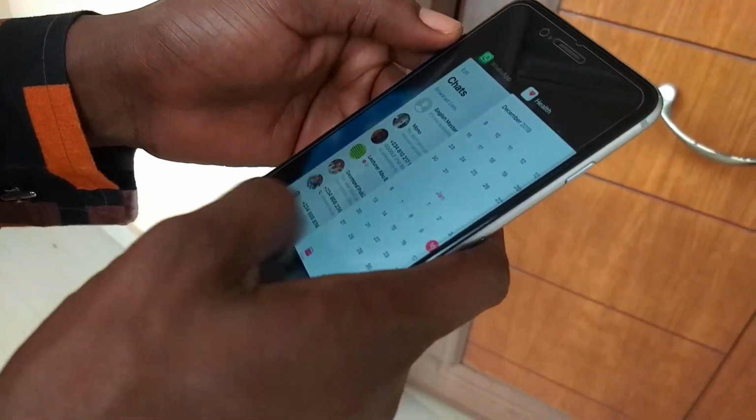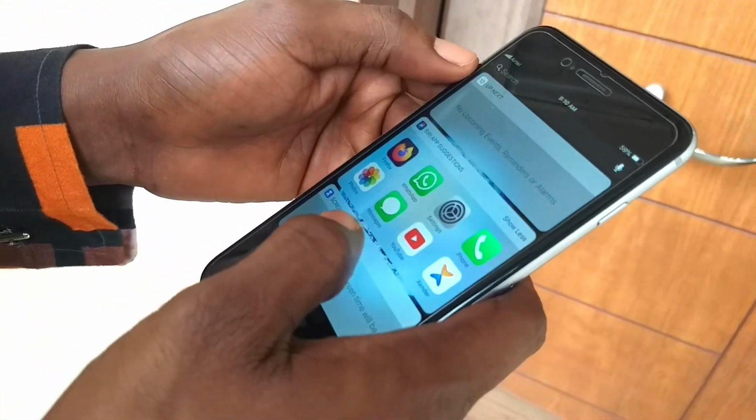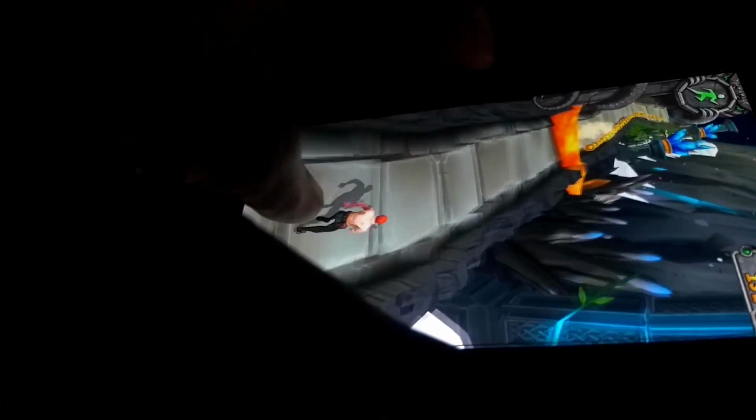It is not slow, but it's not fast, if you know what I mean. This guy has only 1GB of RAM, which is decent considering the optimization Apple do on their devices. It's no slouch at all. It's ready to take up every task you put at it, but don't expect it to switch between apps swiftly. For very regular users, they won't notice any lag in performance unless you put it side by side in comparison with other later iPhones.